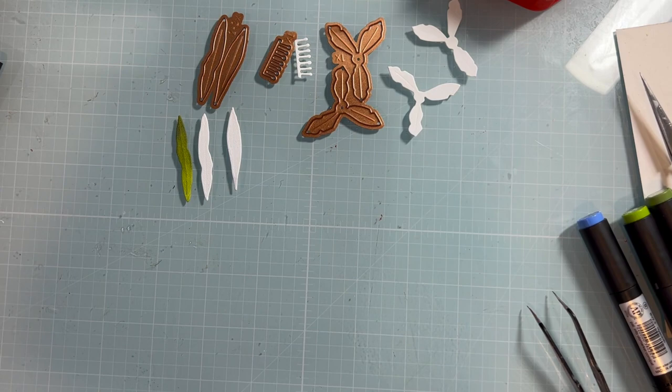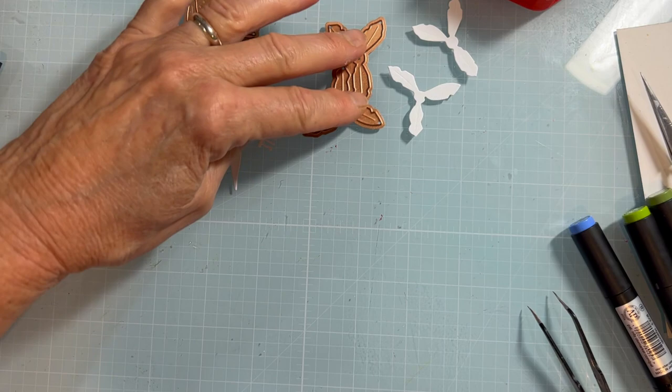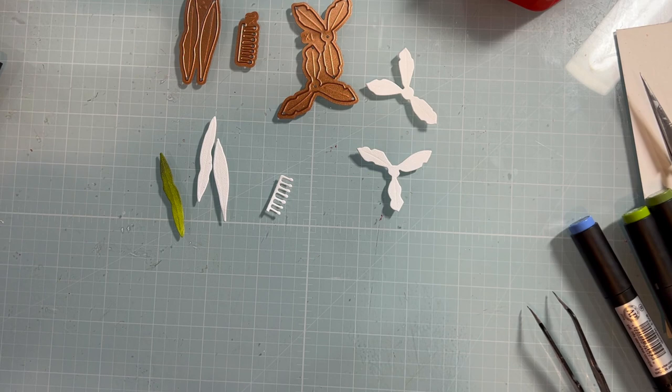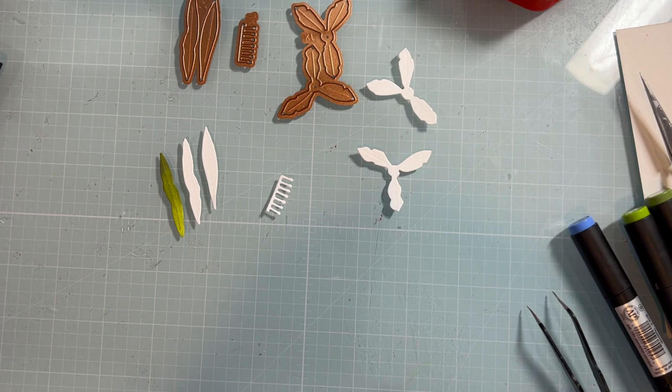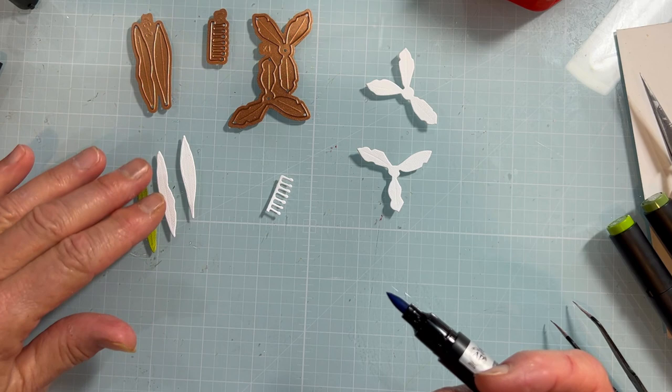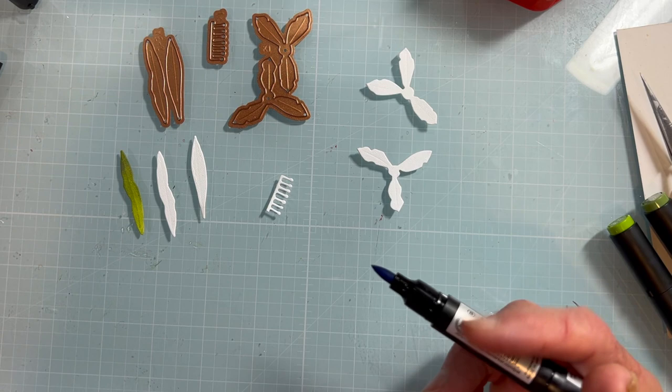One of the next flowers in the snow garden is the Glory of Snow, which is properly named - it does bloom in very early spring and will give you beautiful flowers. The colors are lilac blue to violet blue, so for all my paper gardeners who like that touch of blue in their gardening, this is a great one. Like the crocus, it goes into dormancy after flowering, and it's also a naturalizer - if you plant 10 bulbs, the next year you might have 20 flowers. It is a perennial bulb and it looks like a beautiful blue carpet when mine bloom.